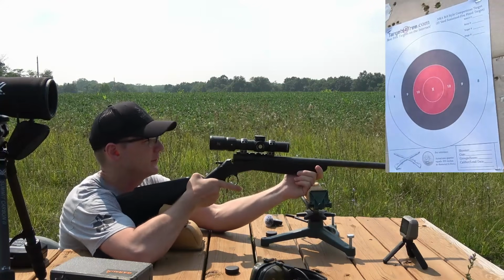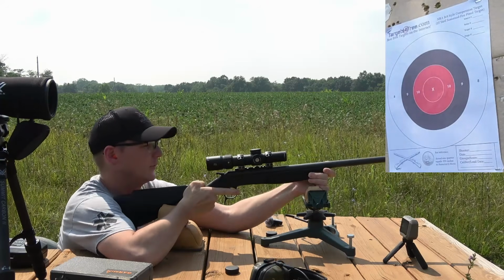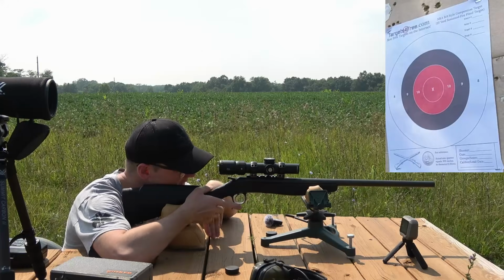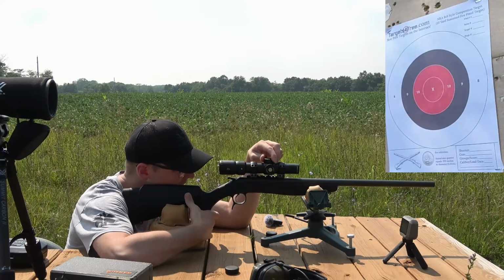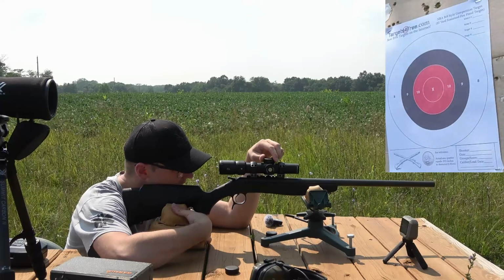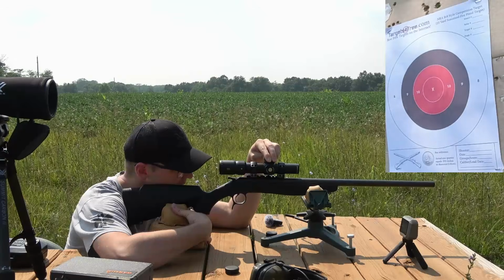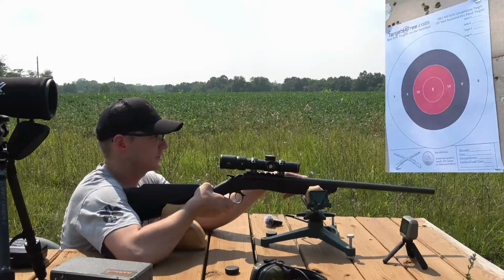Let's see if anything moved there. No, doesn't seem to have moved. So what I'm going to do is put the crosshairs, or the center dot, on the center of the target. Get the rifle nice and stable. And then turn the dial up to the point of those two bullet holes that I'm pretty sure we were shooting into.